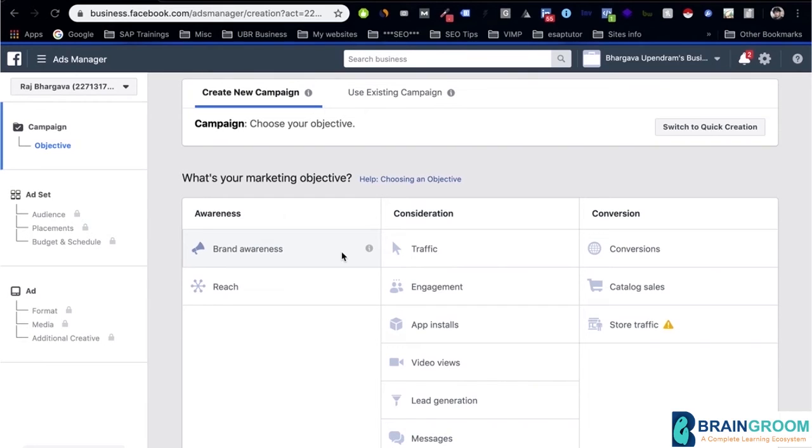0.0001%. That means out of every 10,000 people or 1 lakh people, hardly one person might buy, talking about the very first time when they visit. The remaining 99.999% of the people never buy the first time. They'll be just visiting the platform, looking at it, understanding the product. So, your initial campaign's objective will be brand awareness and reach.